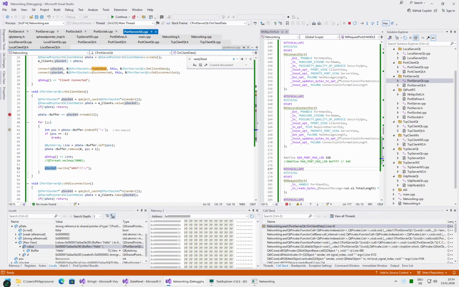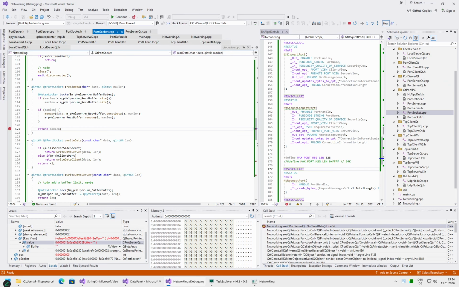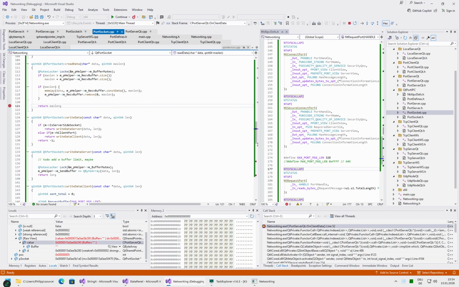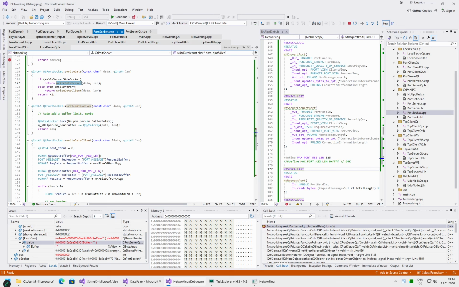So we want to write something, basically the what, which is an unpolite reply to a hello. And this will again bring us to our socket, but this time to the write data here. And we have two implementations, write data client and write data server.